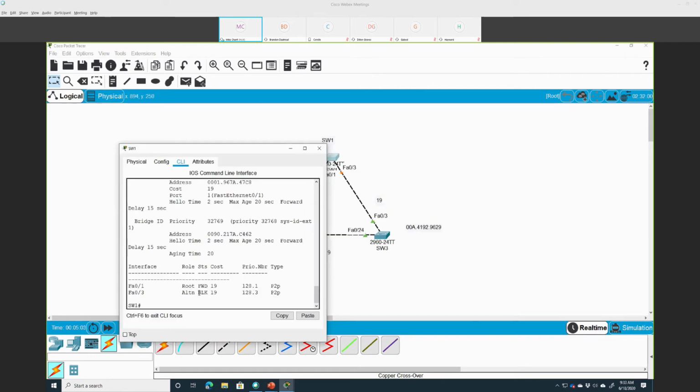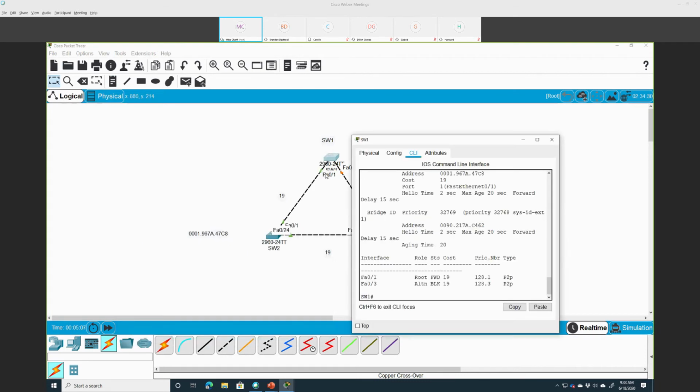It's not forwarding. And Fa0/1 is the root port, with a cost of 19. And this is the MAC address of this switch right here.